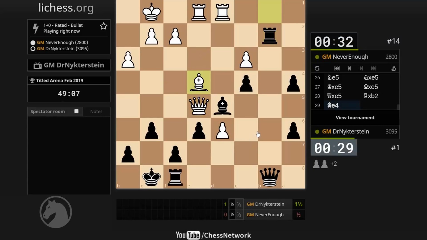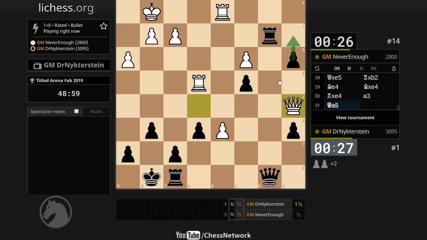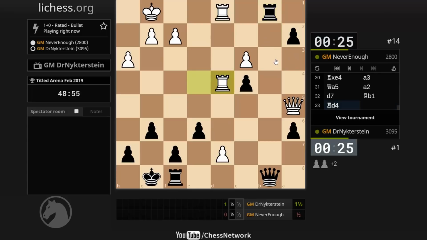Many exchanges nearby. In the end, b2 falls. This bishop needs to be addressed. And now this rook is there to help defend the pawn. But this guy is passed too. Ooh, that pawn's really fast. Right here? Well, he's defended. Wow. Both sides just queened.